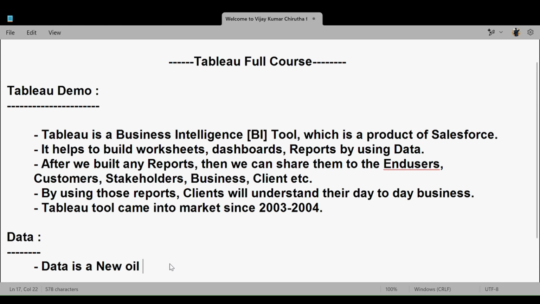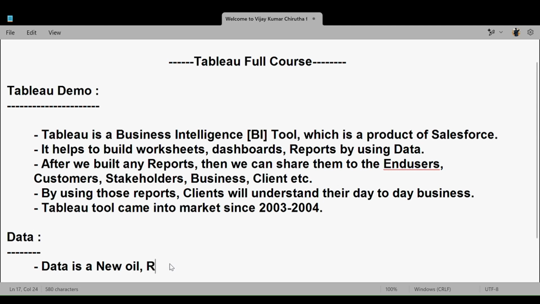Wherever you go, in retail, marketing, manufacturing, or anything you want to buy online or offline, they will take some information from your side: your name, your ID, phone number. This is very important. By using the data, they can understand the business, who the customers are, and how they are connecting to the business.